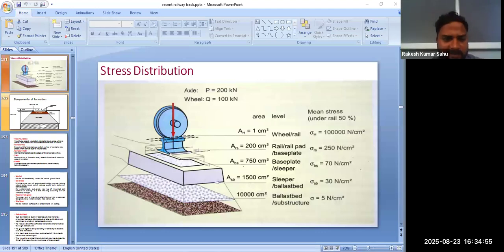Here are some components of turnout. Basically there are various terminologies, and due to shortage of time it is not possible to describe each and every component. So we move further to these various components.